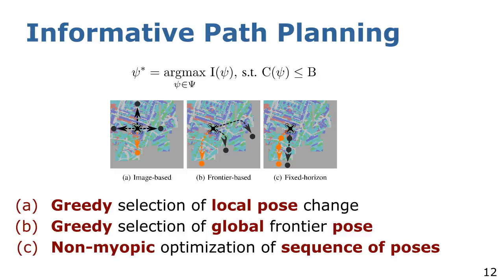We propose three planners to solve the path optimization problem. First, our image-based planner follows the direction of the highest estimated model uncertainty in the image recorded at the current UAV position. Second, our frontier-based planner navigates to the most uncertain boundaries of explored terrain, given the current state of the global uncertainty map. Third, our fixed horizon planner reasons about images taken over multiple time steps. A non-myopic evolutionary optimization routine is applied to refine the greedy solution in the continuous UAV workspace.